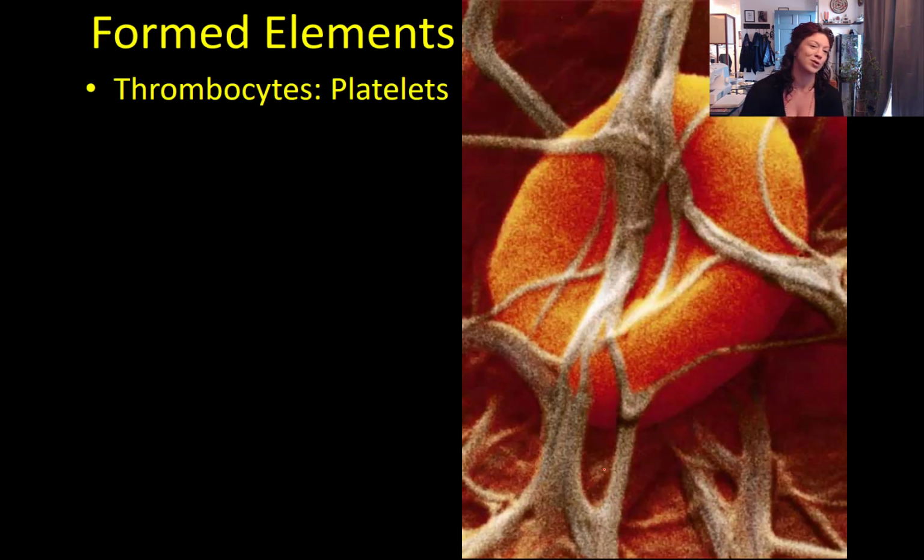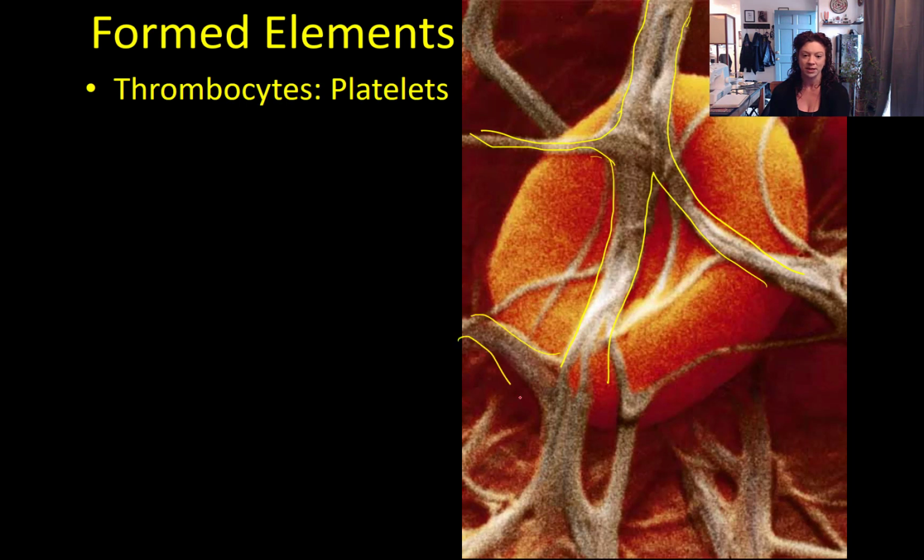All right, now on to my favorite group, the thrombocytes. These are called platelets. Now keep in mind, platelet is the common name. Just like we would call an erythrocyte a red blood cell, and red blood cell is its common name, platelet is the common name for this cell type. Thrombocyte is its formal name. On this picture, the thrombocyte is actually the source of these long thread-like materials. So all of this stuff that I'm highlighting, all of this is being created and generated by thrombocytes.